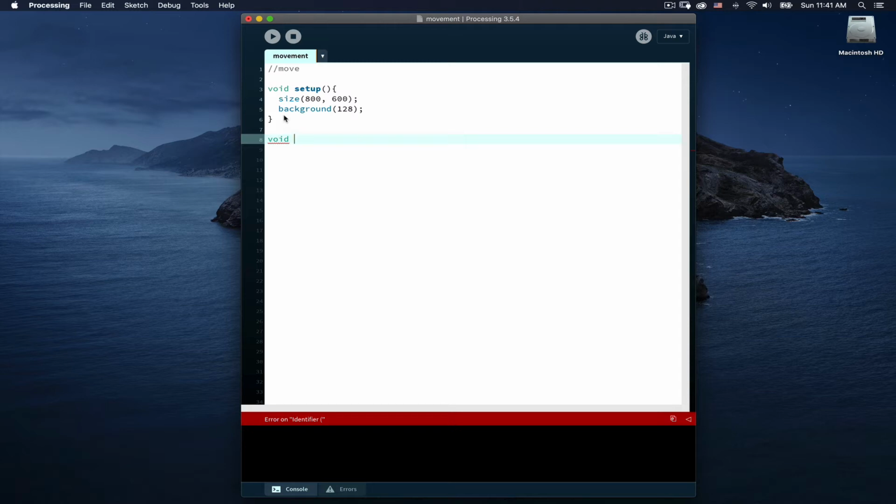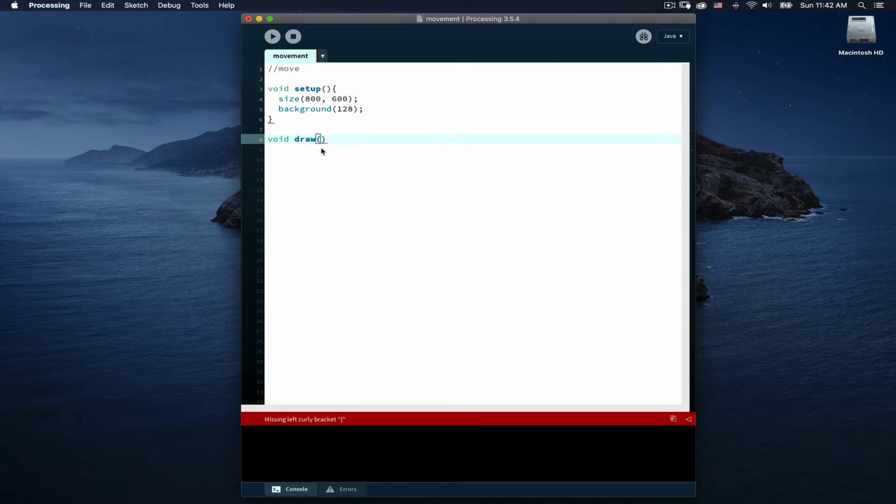But functions that return nothing, they just do something, will have a return type of void, meaning nothing is expected back. And there are two functions that are commonly used in processing: setup and draw. Now, when we wrote our programs previously, we didn't use draw, so we executed all of our instructions one time. But if we're trying to update what is appearing on screen, then we are going to need to be able to update that information.